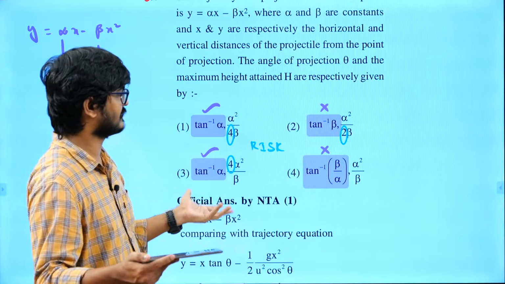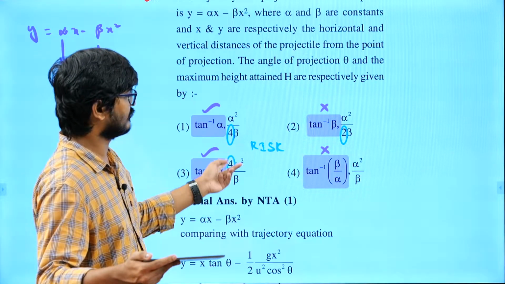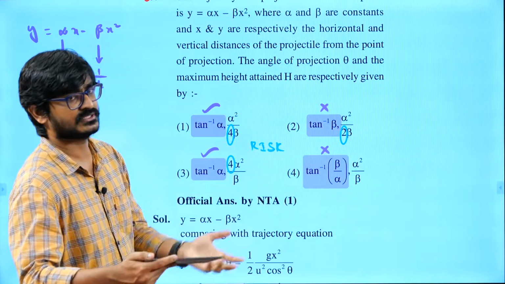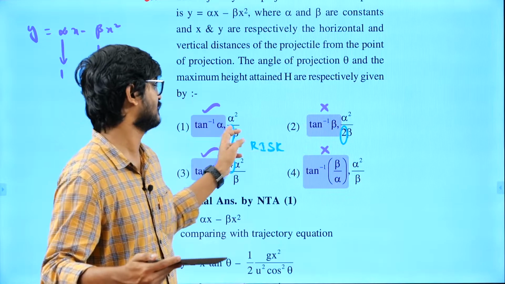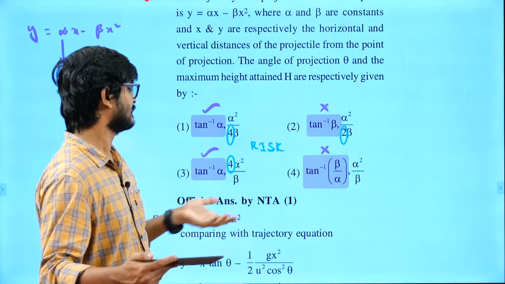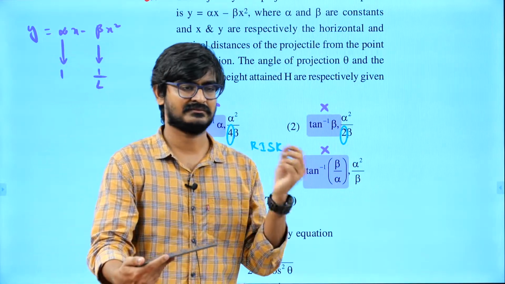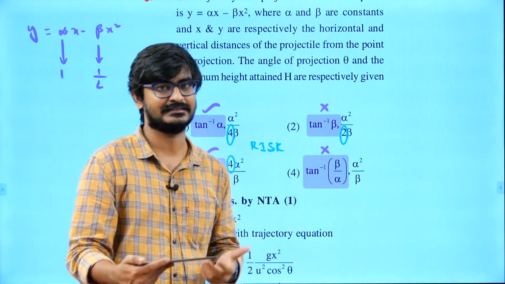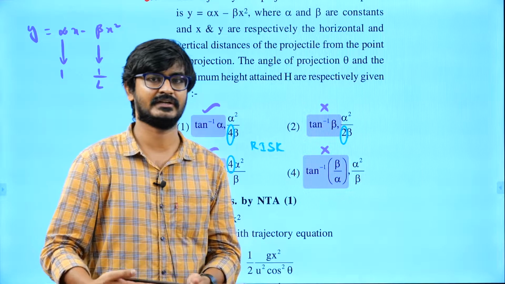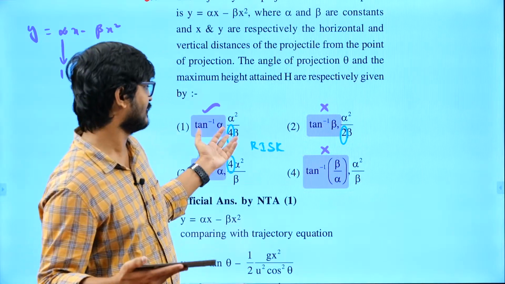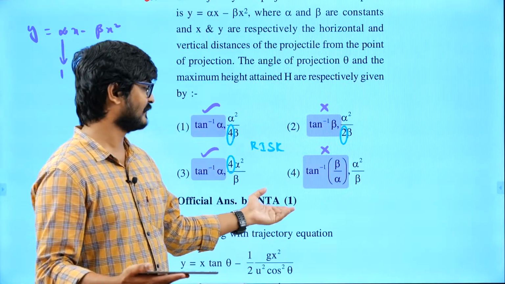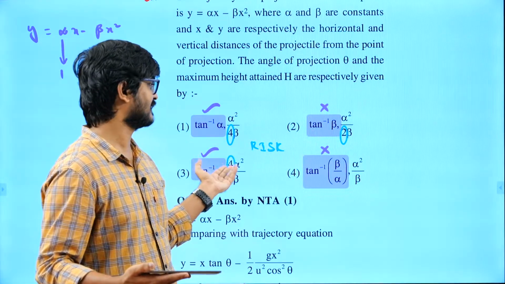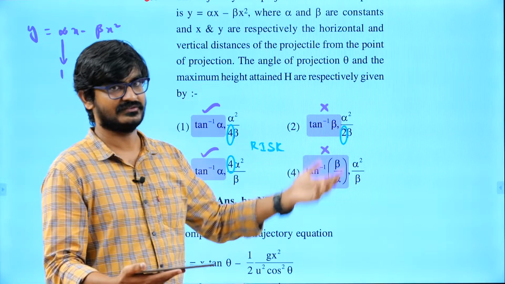It's purely risk, because you can see 4 is coming 2 times and 2 is coming 1 time, so most probably this is good. The option with 4 is going to be the right answer, and these 2 are coming in the denominator, so this is going to be the right answer. That's how generally people will take risk, but I don't suggest you to take that risk, because there is nothing much logically we are doing there. This need not be the answer. It's just that I know the answer, so I am trying to put out that stuff. But what if this was the answer, or what if this was the answer? I can't convince you.